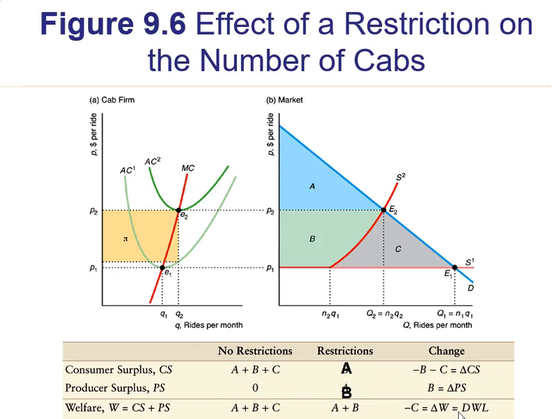So the total surplus, where is it? It's A and B, consumer and producer surplus, after you have this supply restriction. But note before, the total surplus was the same as consumer surplus, A, B, and C. So we lose out on this area C by imposing this supply restriction. And this is common. Whenever you apply a supply restriction, you're going to generate a deadweight loss, and you're also, of course, going to have a smaller total surplus.